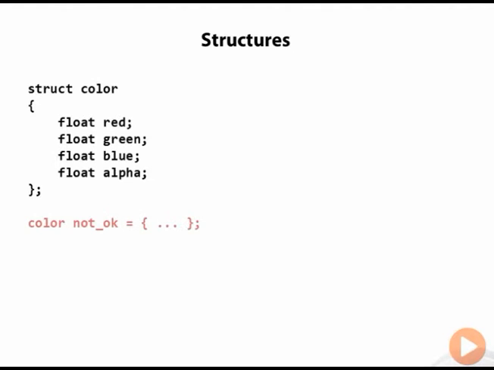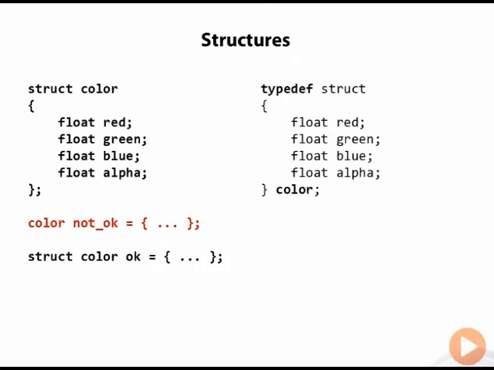This means that you cannot simply define a variable like this, as the compiler will not know what color is. You need to prefix the name of the structure with a struct keyword to tell the compiler that the type is actually a structure. This does, however, quickly become tedious. A simple solution is to wrap the structure declaration in a typedef. This not only introduces the name into the global namespace, but works equally well with C and C++. A color variable can now be created simply and portably.